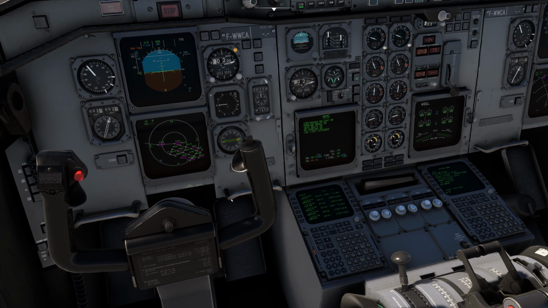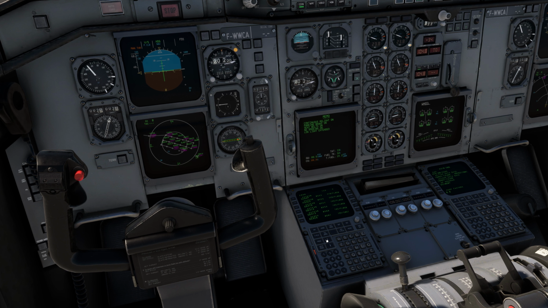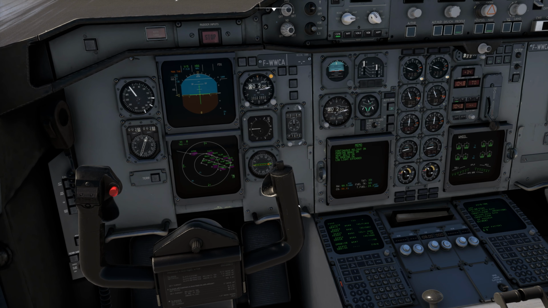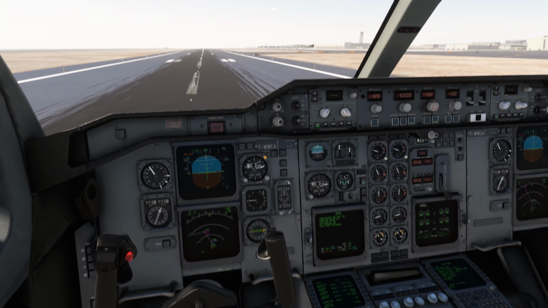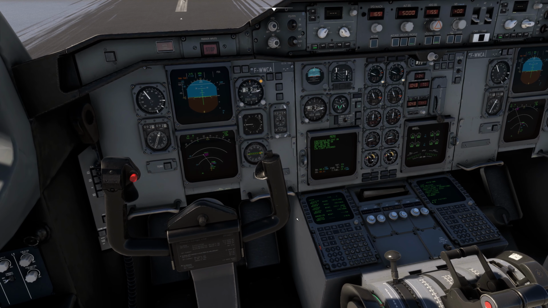Okay, and do we have any discontinuity? Let's see. No, we don't have any discontinuity, which is right. So I can now proceed with the flight.